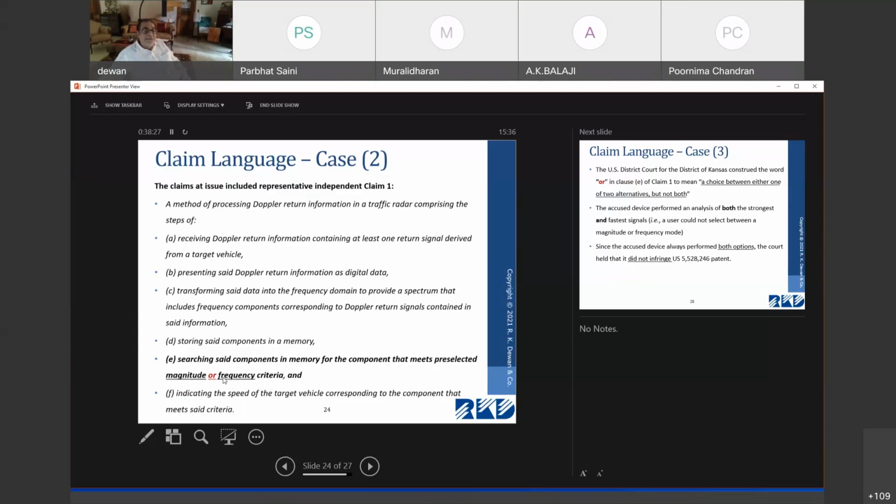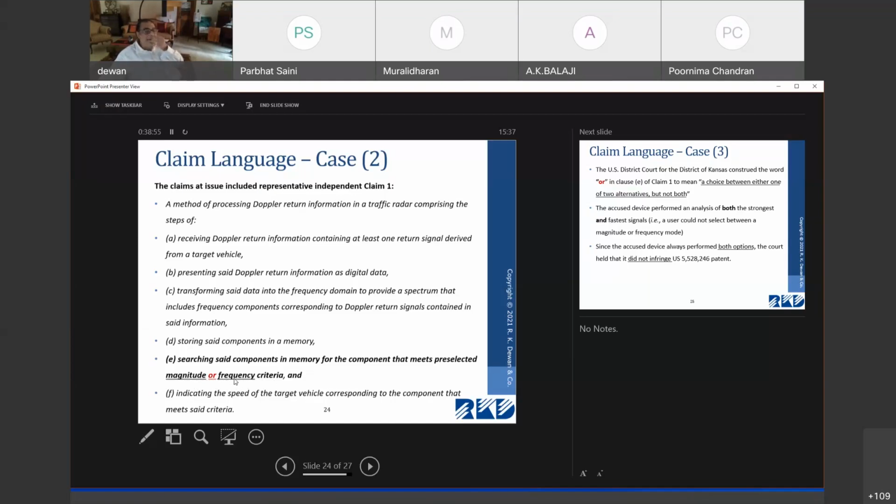Now the infringing article was able to search the components both for magnitude and frequency. So instead of "or", the infringer provided a methodology where both magnitude and frequency could be searched for.